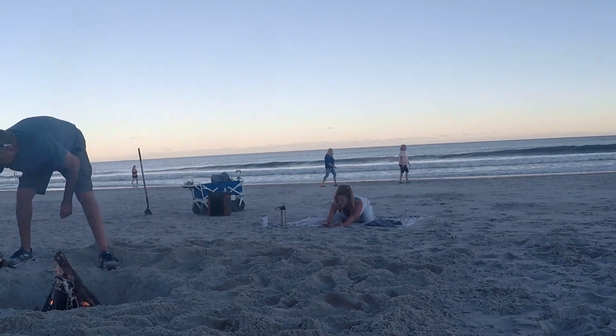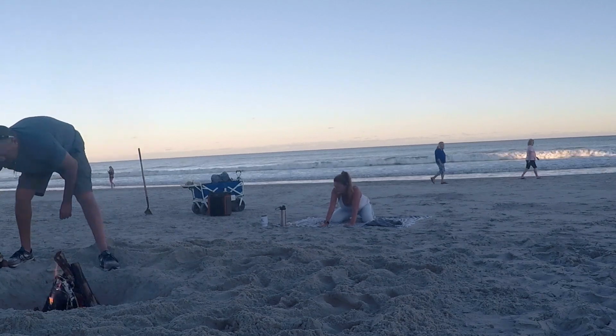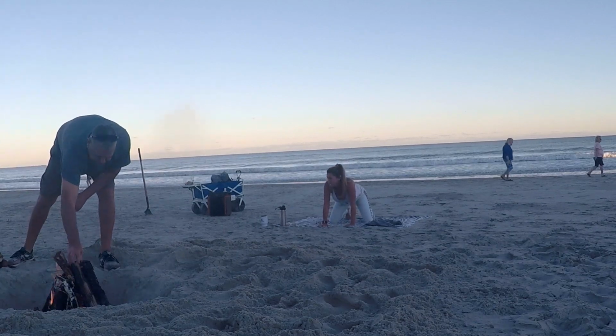Slowly starting to lift the chest. We're going to plant the hands into the towel or the sand. We're going to tuck the toes, and we're going to push the hips all the way up, coming into down dog.